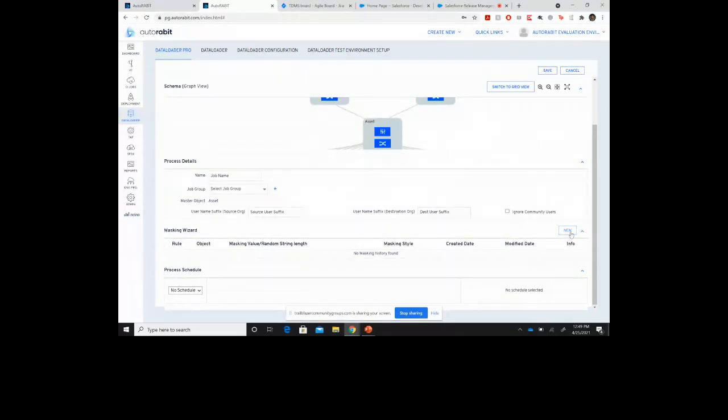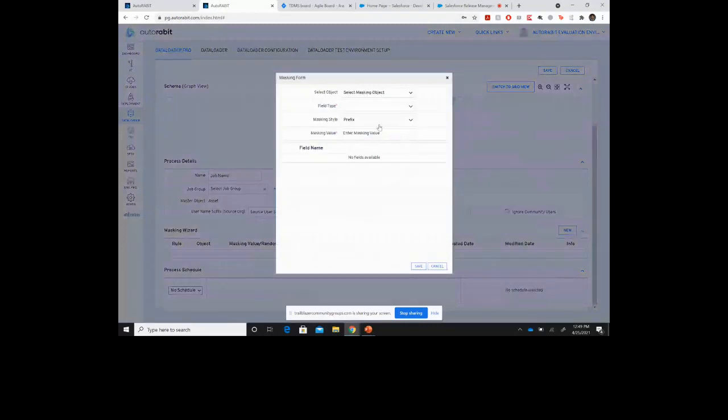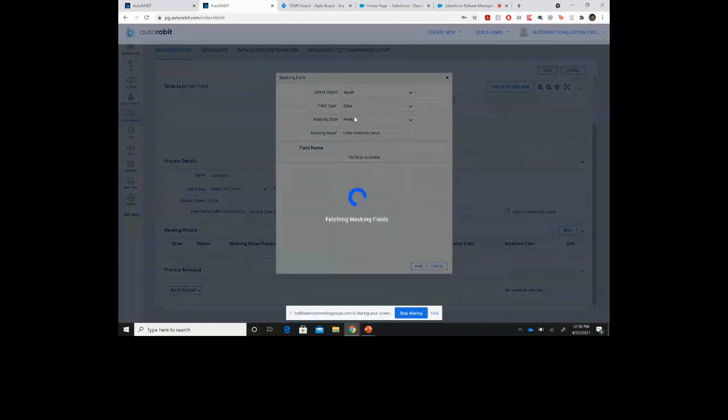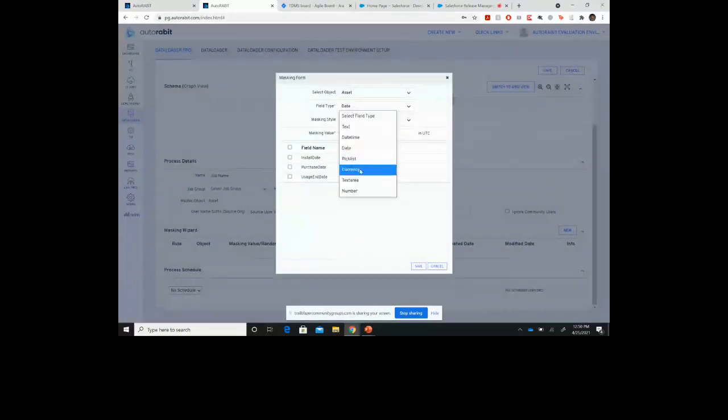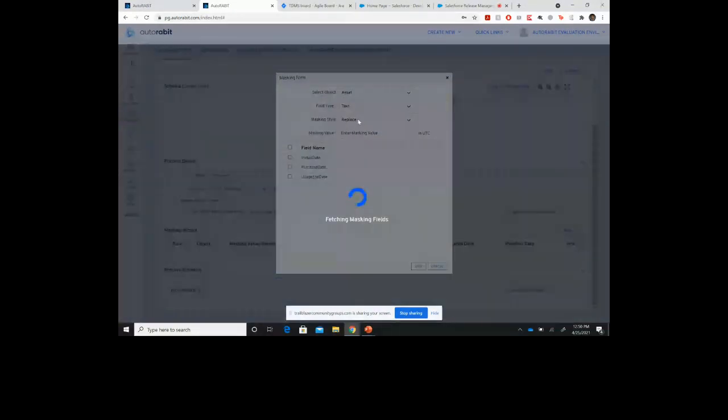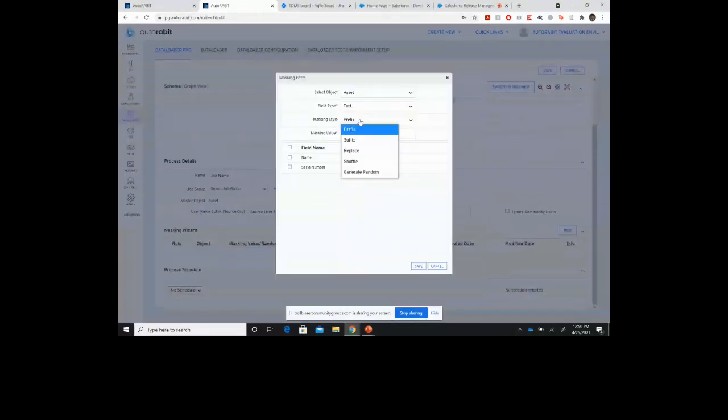And when it comes to masking, you have the opportunity to build masking rules for specific field types. So let's say I go to asset here. I can select the data type for a field that I want to apply filters on. Let's say date, or actually date is not something that's typical. Let's go with text here. So these are some of the masking styles that we have.